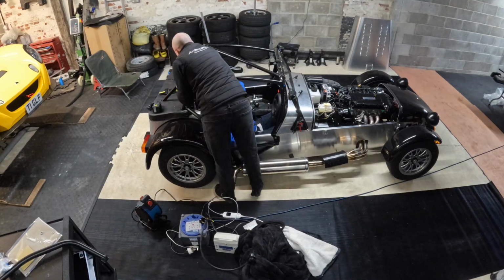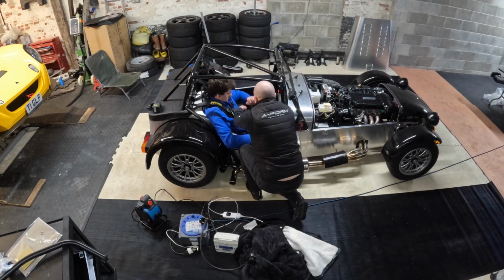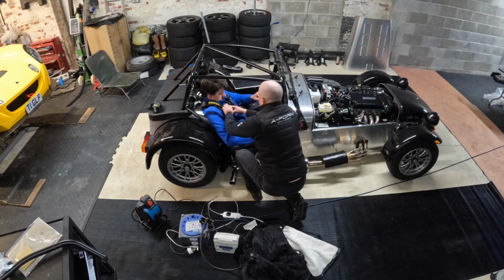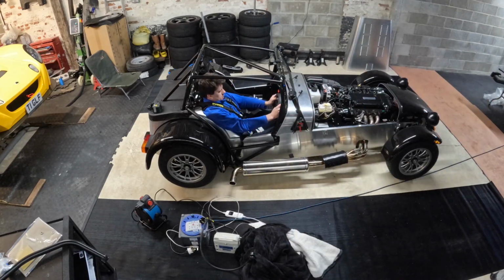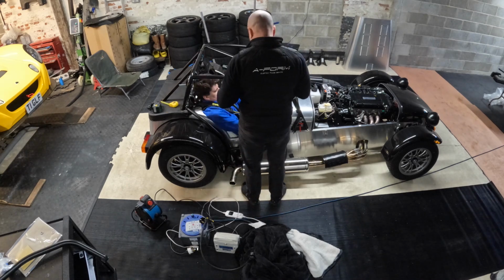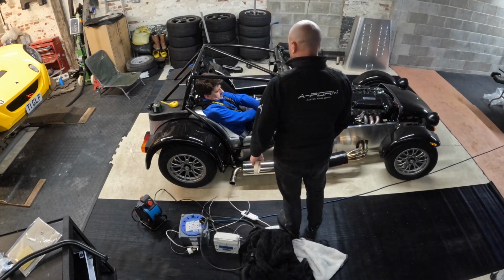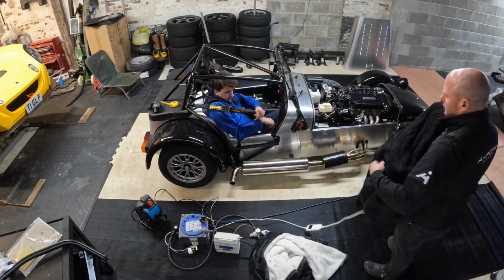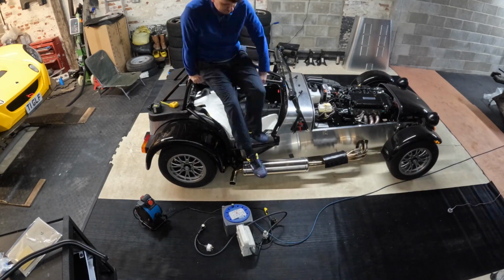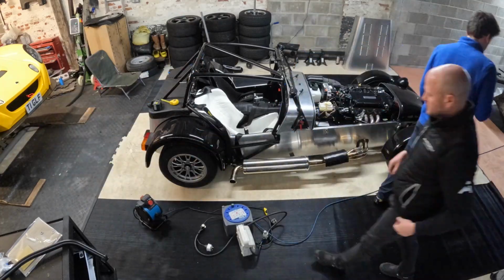So to make that a little bit more comfortable, he bonds on a high density foam pad, which also acts as a cutout template for the crotch straps as well. So I'm not actually sat on the floor of the car. I am sat on kind of a foam pad. Yeah, doing the final fit now. Make sure we're all set.